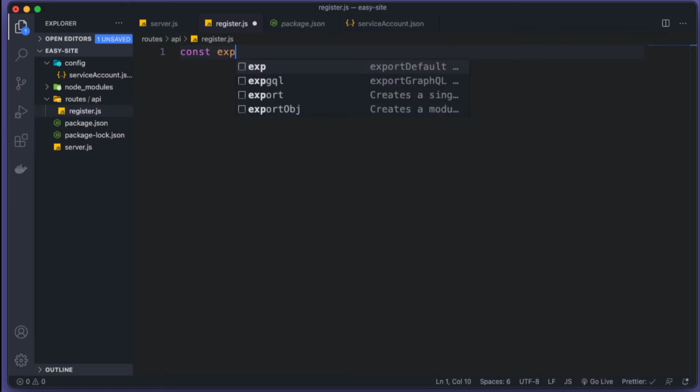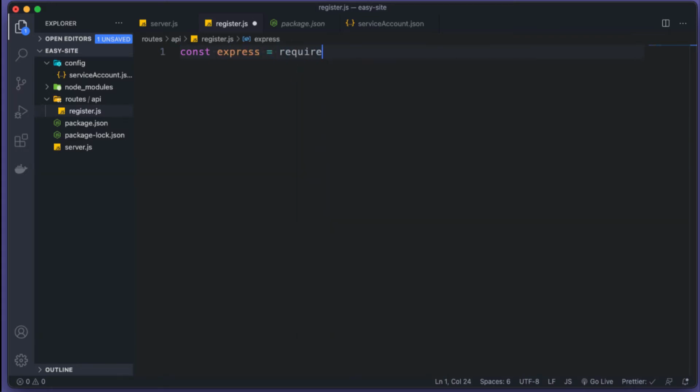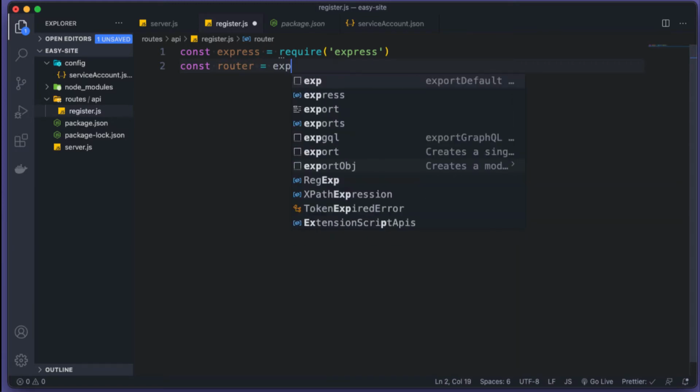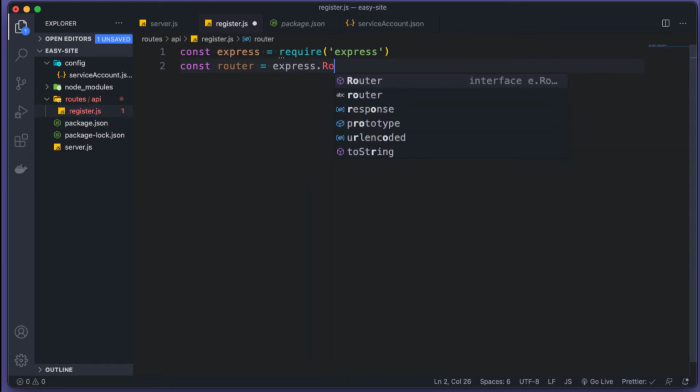In here, we're going to import some libraries. First, we are going to import express, const express equals require express, then const router equals express.Router.